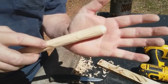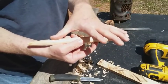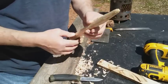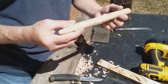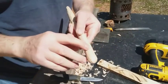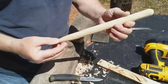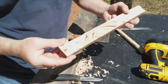So, you hear a lot of people talking about making a spindle as long as from your pinky to your thumb, which is 8 inches. I prefer a 12 inch spindle. This one is 10 inches, but it started off at about 14. And I'm glad that I had that 14, because here's some of that crack right there. I cut some of that off. And then there was some diving grain right here. I don't know if you can see the leftover on the very end, so I cut that off. And I ended up with 10 inches, and I'm really pleased with that. So let's go ahead and do the fireboard now.